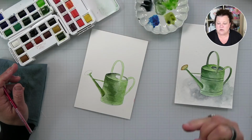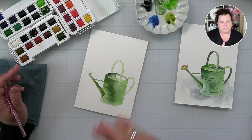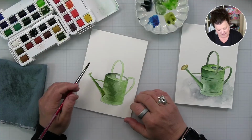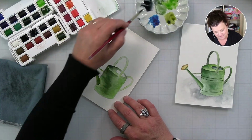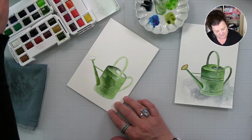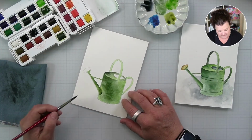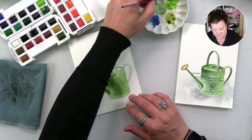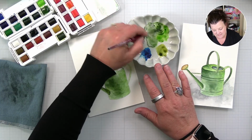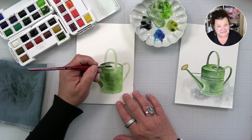I think if you use Zig markers or any water-based marker on your paper crafting projects, I tend to lean towards this kind of paper because those things lay on the surface and you can make them move and get vibrant looks. But yes, it can be tedious. Exactly, it can be very much so. But some of the questions I had been receiving were, what can I do with the budget friendly products that I have? Well, here's some of the things you can do. It really is about understanding your techniques and adjusting your expectations sometimes.